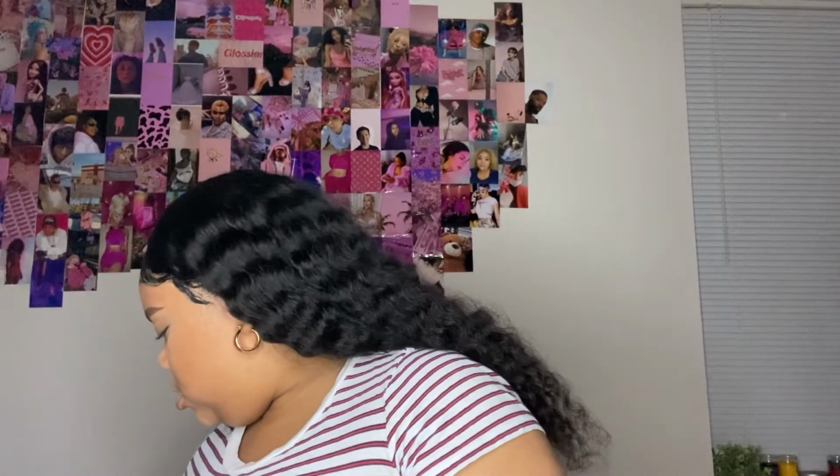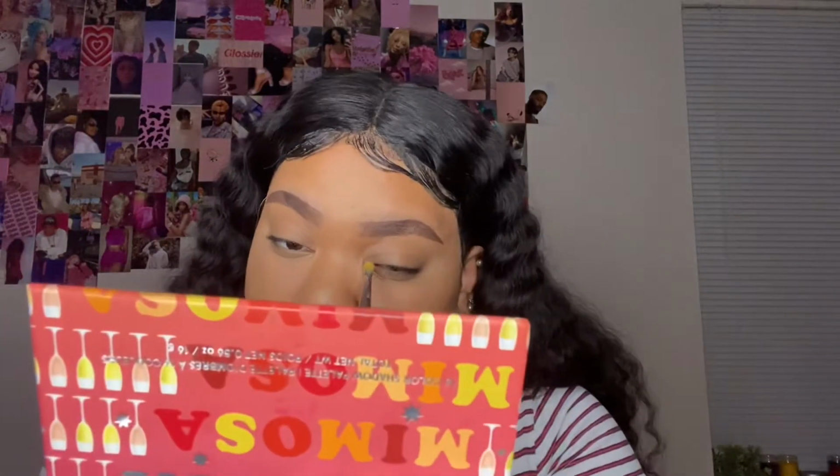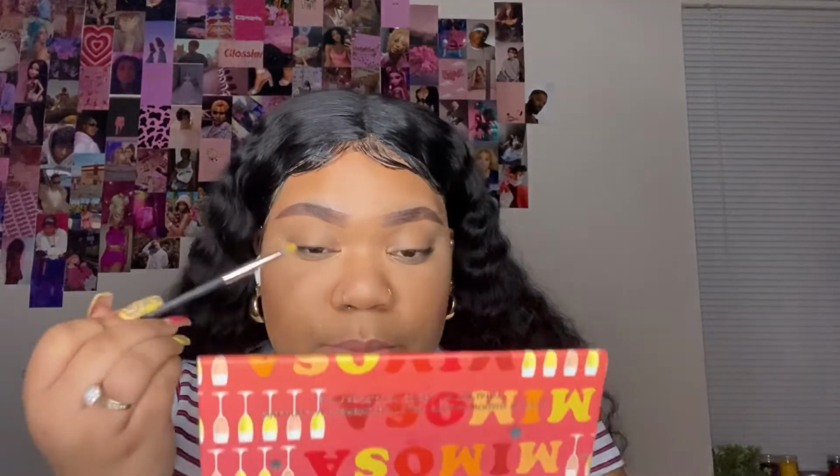So for this one, I'm gonna take this e.l.f. shimmery shadow. It looks like this, and this is in the shade Flirty Birdy. I'm gonna take a little bit on the back of my hand, there it is right there, if you can see it. And then I'm going to take a small brush and put just a little bit on my inner corner. You're able to see it, but it's not as loud, which is what I like about it. But it is also a nice base for the other thing I'm about to do. I will show you in 1 second.